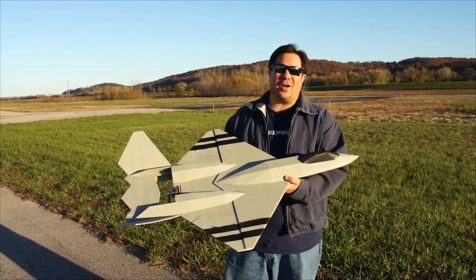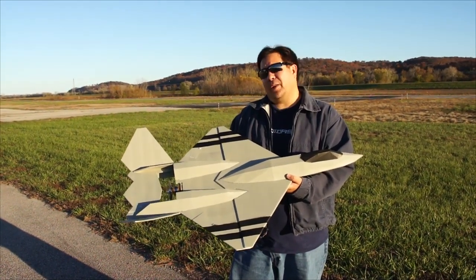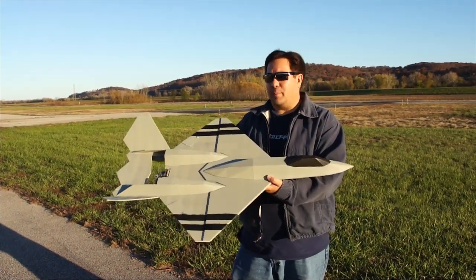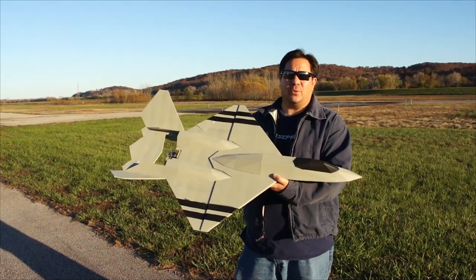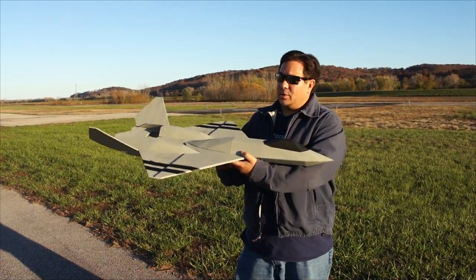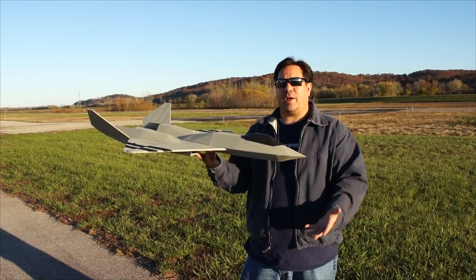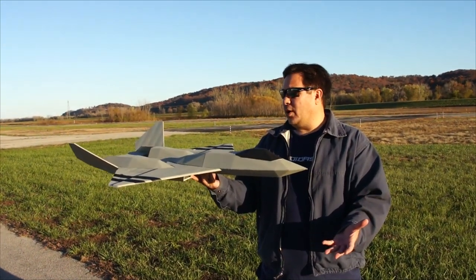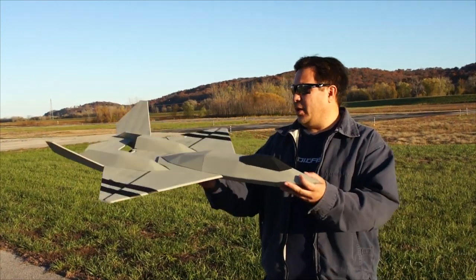Hey, I know it's been quite a while since me and Frank have been flying. Finally back out here at Herman Airport, and I did start on a new design. This is basically the version 2 of my FF-23. It's a plane that's loosely based on the YF-23. That was one of the planes that competed with the F-22 for the Advanced Tactical Fighter. But anyway, I redid the plane.